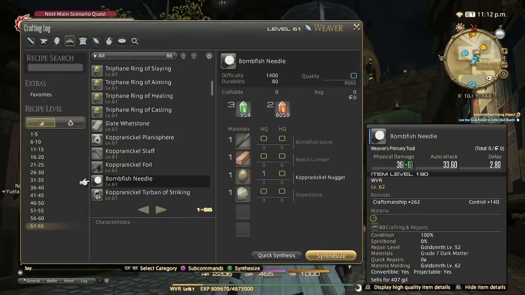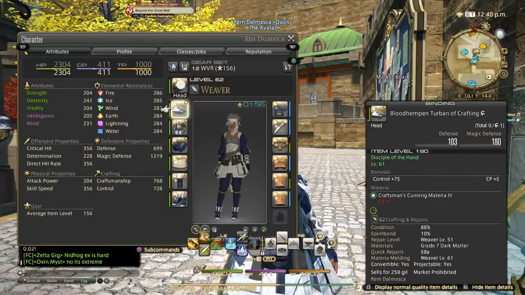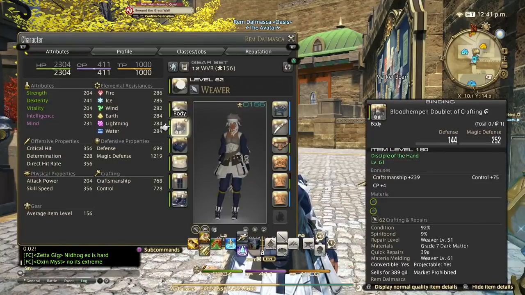So that's what we're going to do. We're going to gear up, and now I'm going to show you. Main weapon have no melds at all. Level 62. Headpiece same.